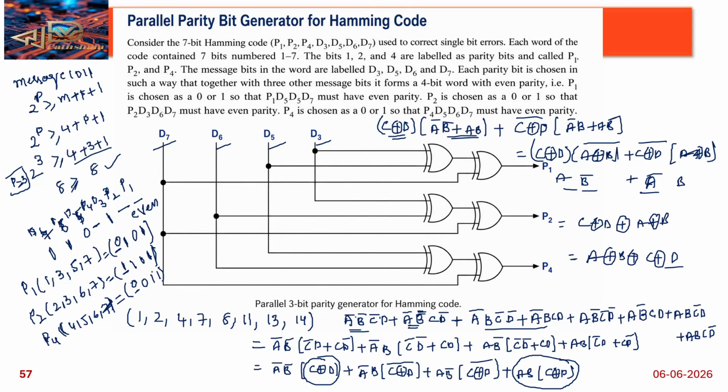Then what is the position we need to add here? This is 0, this is 1, and this is 0. Second bit position I need to add 1. 0, 1, 0 means the second position. This is 1, 2, 4, right? So this value is 2. Then at position 2 I need to add 1 and then transmit the data. So this is the way we can correct the error. That is the Hamming code.